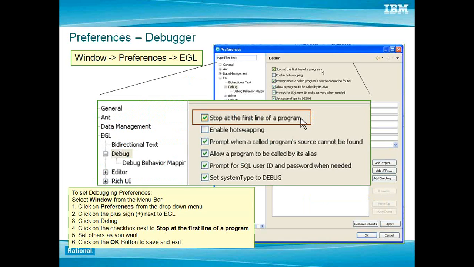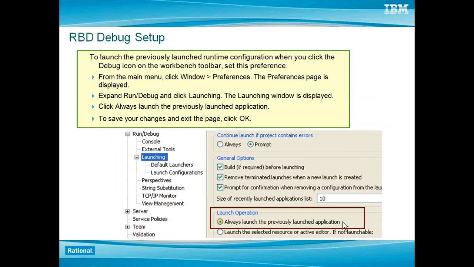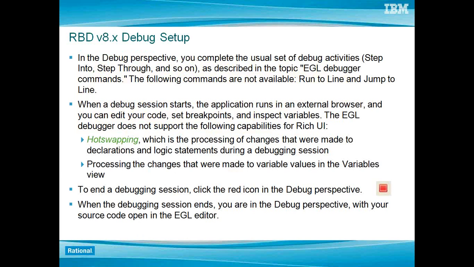So I'm just going through the slides, then we will be having a demo so that we can have a clear understanding on how to debug your application. First, we have to set a few settings in the preferences dialog box. I will explain you what is the preference dialog box and what are the settings that we have to do.